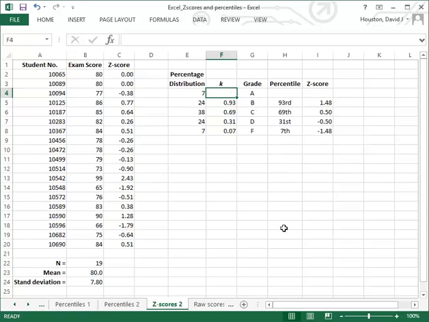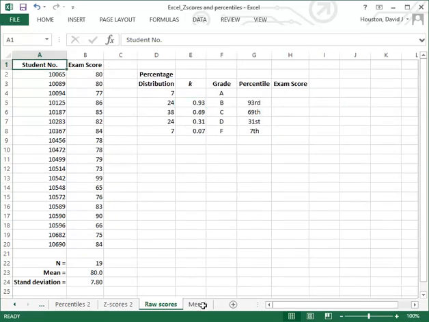And this is how we can go from the percentile value and now go back to find the raw exam score. Now we can do the exact same thing using the norm.inv function. Another example where we might see that this may be useful is going from the percentile of the exam score back to a value, what score is at the 93rd percentile.